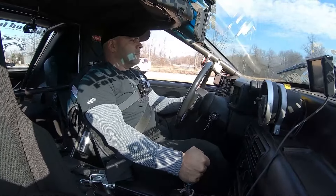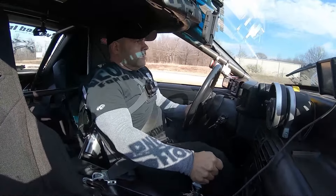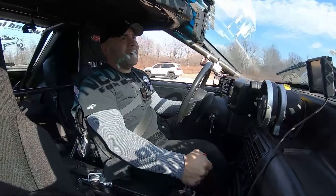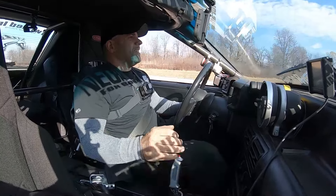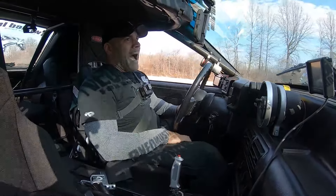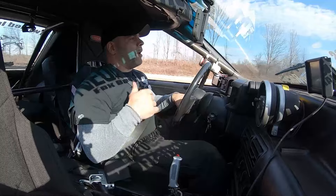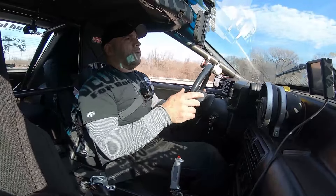This whole video is kind of a reaction to us putting the CO2 on, which definitely controls the boost a lot differently than it did before. I think it's gonna make a big difference with the way this car runs and how fast it runs. As you can see on our other screen, we ended up mounting our Terminator X on this little mount that's got a sticky, and it's nice - kind of up out of the way. We're gonna end up putting this cord behind the dash and tuck it nice. If we ever want to take it off we could just untighten it and screw it out. Nice little piece.